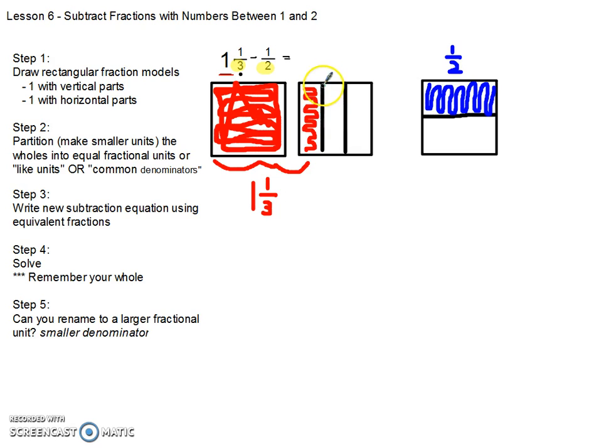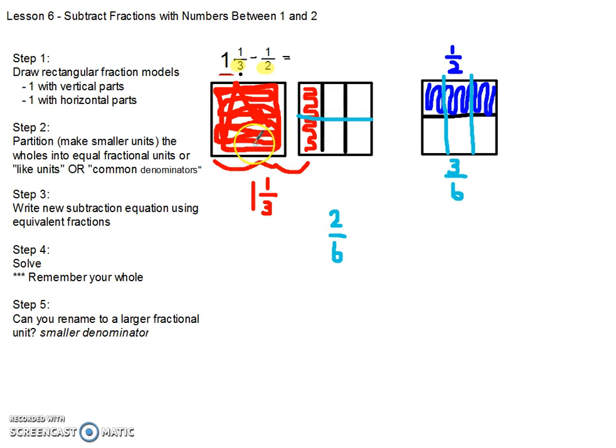So I would take these 2 lines from my first fraction, and I would put them into my second fraction, and so I have 6 parts, and I have 3 of those parts, so my 1/2 is now written as 3/6. And then I would take this horizontal line and I would put it in my fraction part here, and so I have my 6 parts, and I have 2 of those 6 parts.